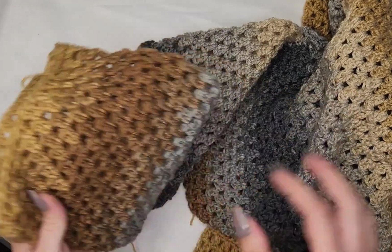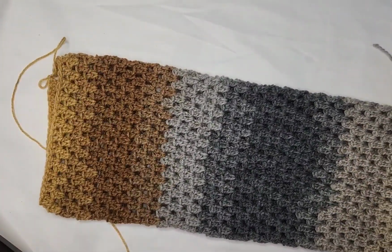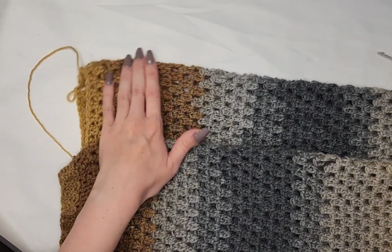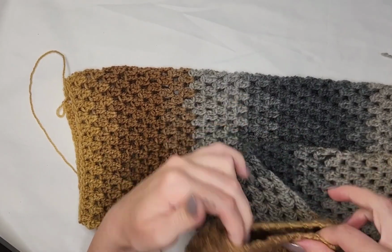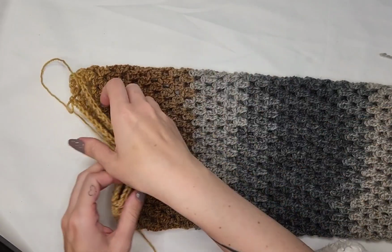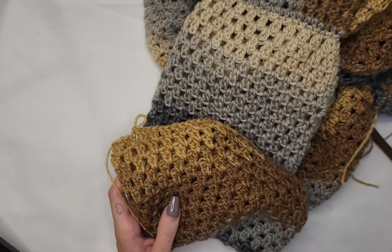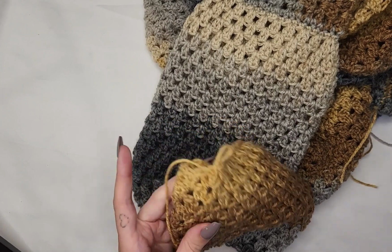Alright, so I've done 40 rows for my sleeve. And I've done the same on this side. Now we're going to be working on the cuff. So we're gonna wanna size down. I'm just going to size down to a size 5mm.